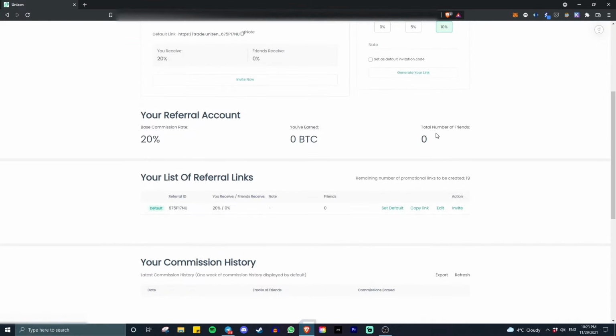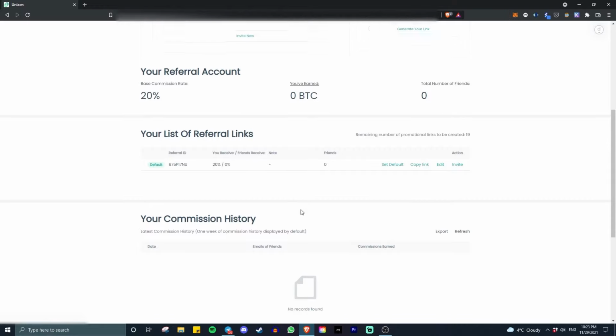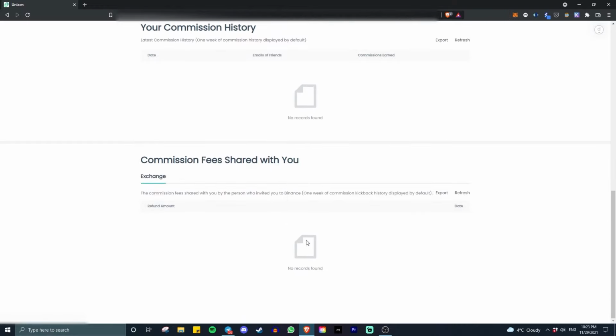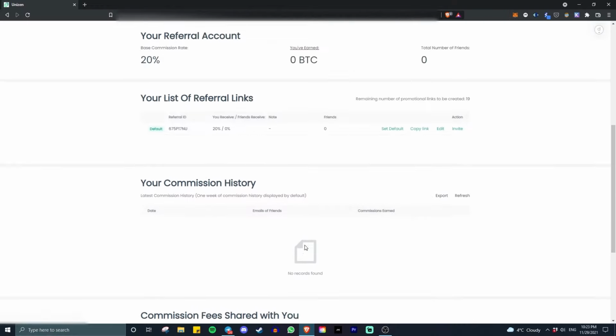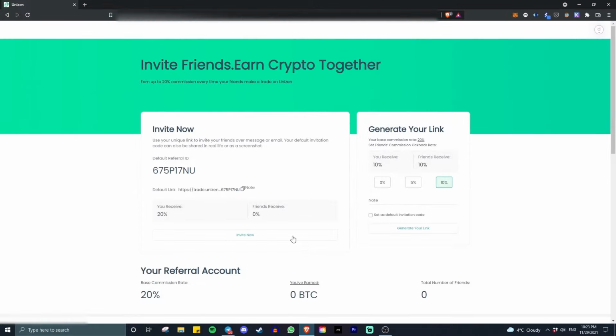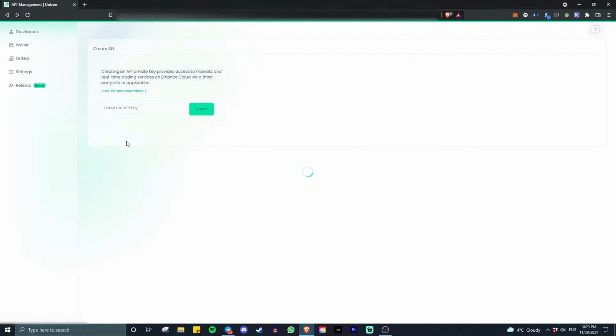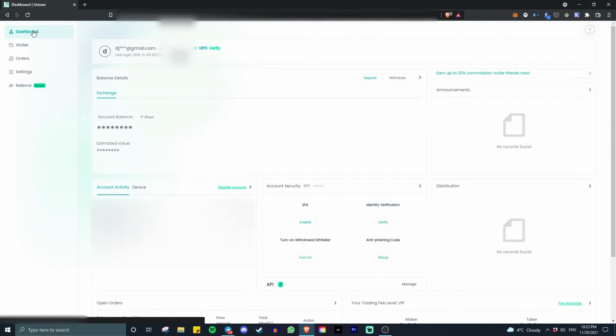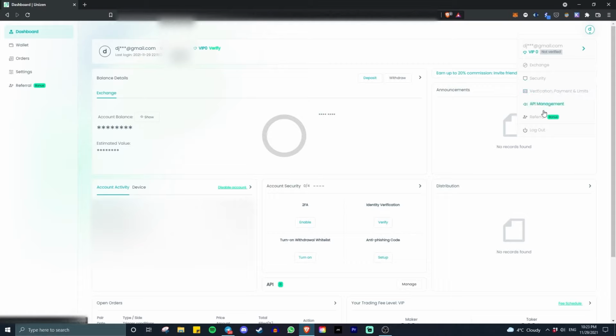And it tells you how many referrals you've had, how much you've earned in Bitcoin. And yeah, it's very useful. Obviously, referral programs for people who have a lot of friends are very useful, and you earn some money off just doing nothing really, which is pretty damn cool. So all the backend stuff looks really nice. All of this here is all of the stuff that we've just gone through.